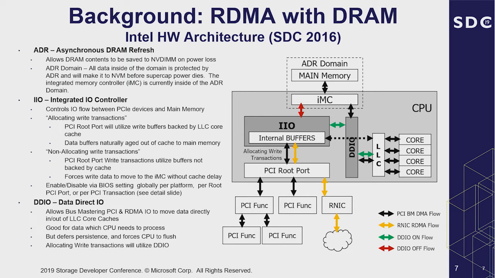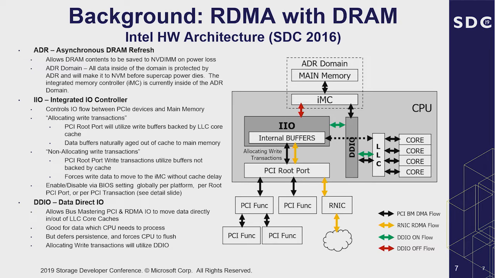And this is a fairly interesting feature that's implemented in the Purley platform first. I think DDIO might precede it, but this ADR is a Purley feature that allows our DMA devices to go to the CPU cache, to the LLC, the last level cache of the CPU, via this feature called DDIO. This thing is evil with respect to persistent memory because it steals the memory from the memory controller and puts it in the CPU cache. And in order to flush it, you have to send a message to the CPU saying, would you please flush your cache? The I/O device cannot cause the CPU to flush its cache.